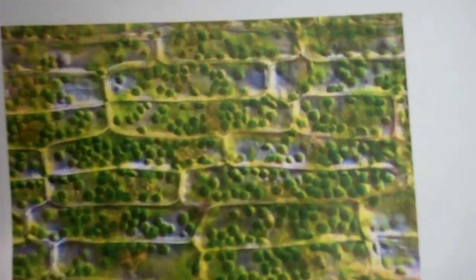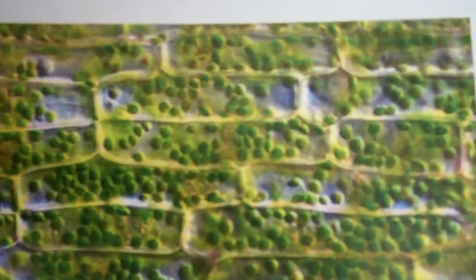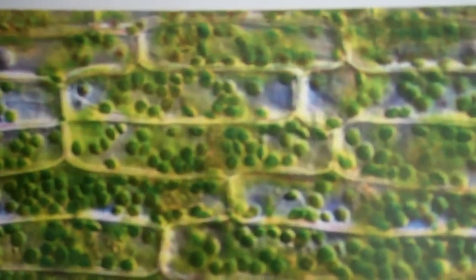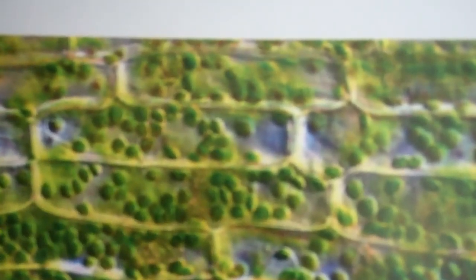This is what the cells will look like. So you're going to see some bricks. Those are the cells, and inside those bricks are little tiny green round structures called chloroplasts. And if you look at the picture, you can see that the chloroplasts are all over, spread evenly throughout. And that is the normal state of Elodea under tap water.